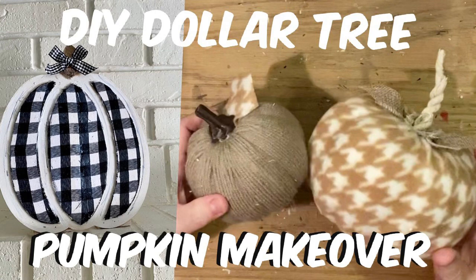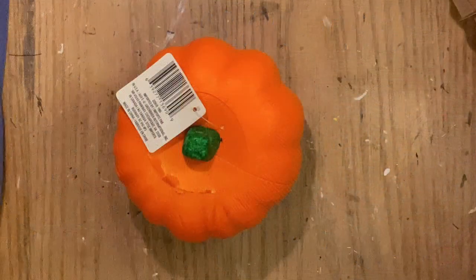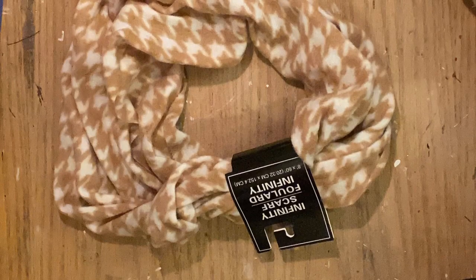Today we're going to do a DIY Dollar Tree pumpkin makeover. We're going to make over 3 little pumpkins. Unfortunately, we're going to make over one of these pumpkins, which I know is readily available. People have it in their stock. We're also going to make over a little velvet pumpkin. Unfortunately, I don't have a picture of that.